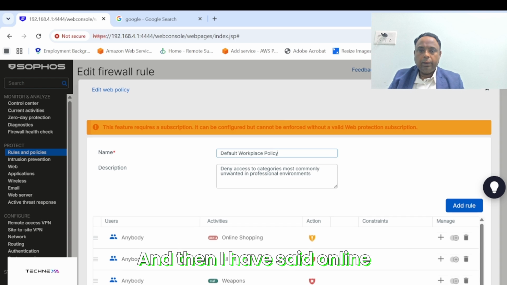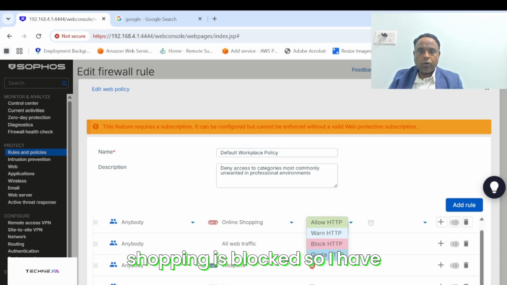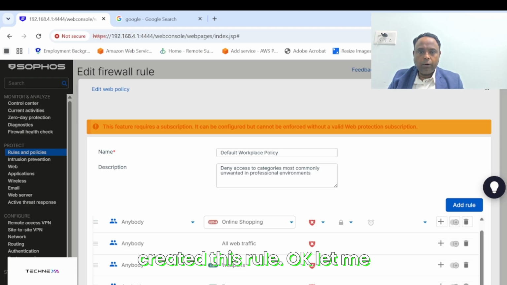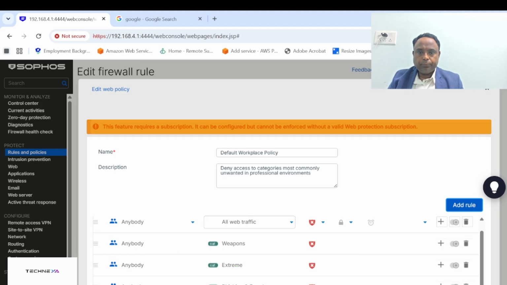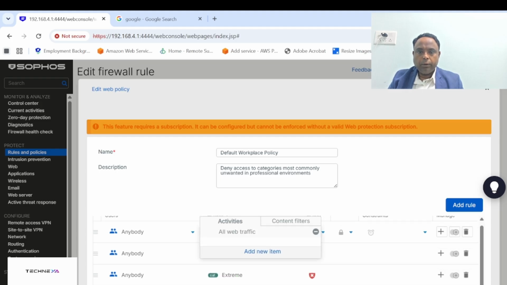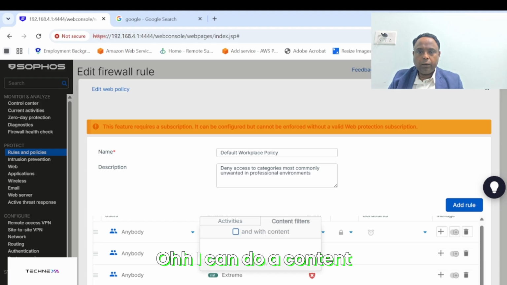and then I have set online shopping to block. So I have created this rule. Okay, let me delete this rule first and create it from the beginning. So you can delete this rule, add rule, so I can do content filtering also.